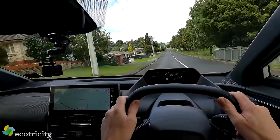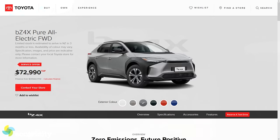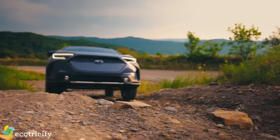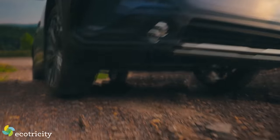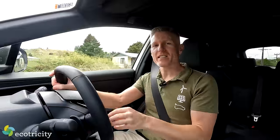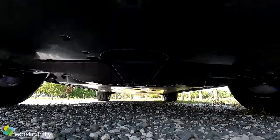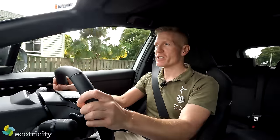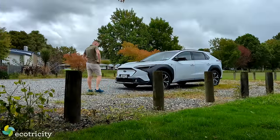As for which version you should buy, this, the Subaru version, or the Toyota version, well, you could run off and buy the Toyota version, which is $7,000 cheaper, which sounds pretty good, but it is slower than this, and it's in front-wheel drive, whereas this is all-wheel drive in both models. And technically, according to Subaru, you can take this off-roading. What makes it off-roady is that it has much more ground clearance than the Toyota version. And I've spoken to big, tough off-roady people, and they tell me they all wish that they had just this much more.